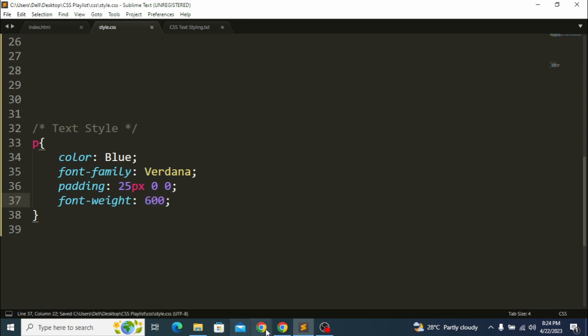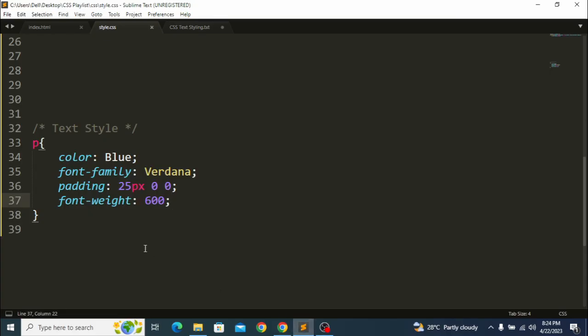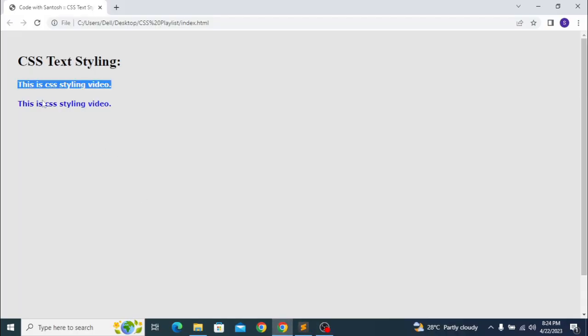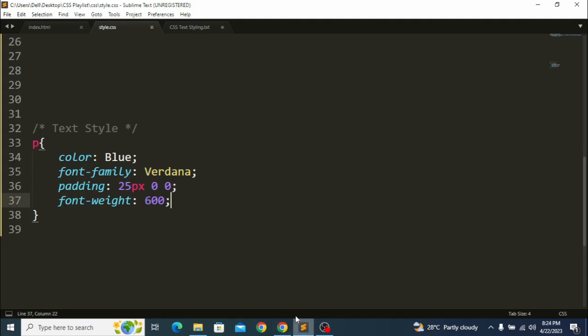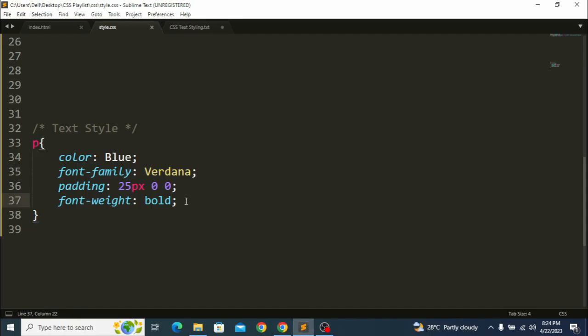Let me use 600 for the time being so that you can see the difference. All these two paragraphs are in bold now. We can remove this 600 and use bold as well. Now you can see that they will be the same. So 600 means they will be in bold. You can use bolder as well.